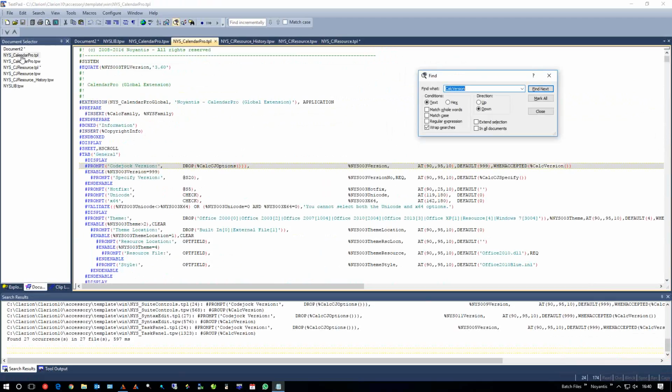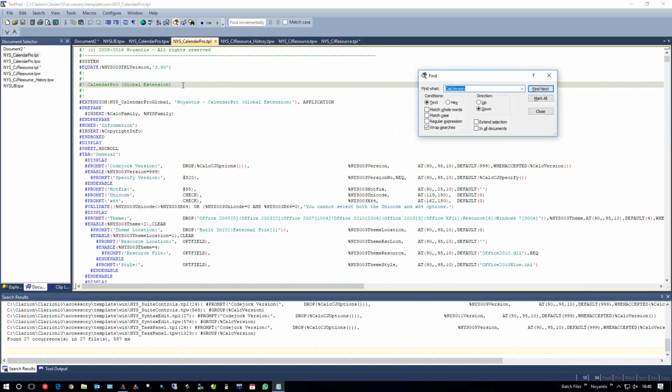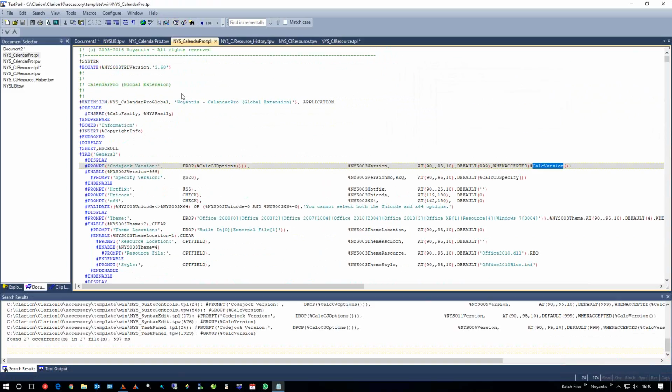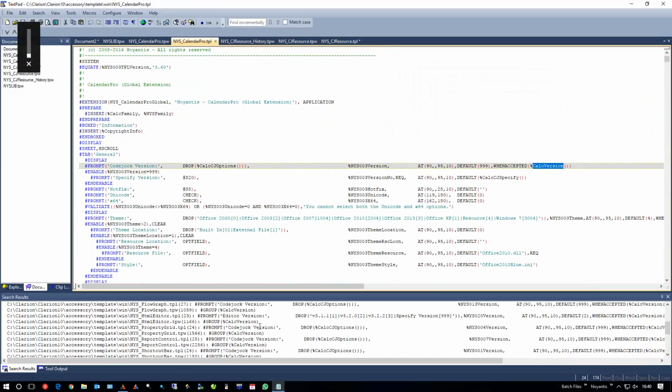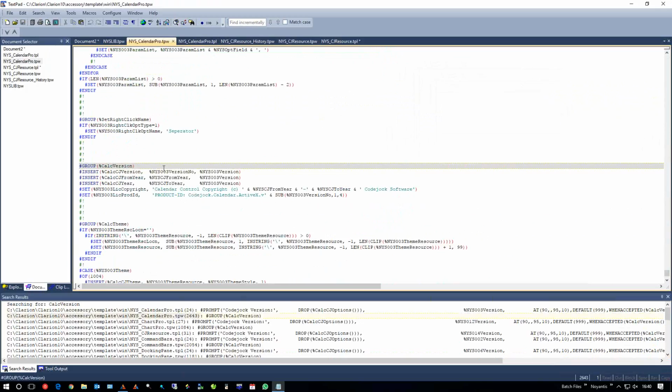We haven't actually got it in here. Where is our normal calc version? Oh, sorry, yeah, it's in that one.